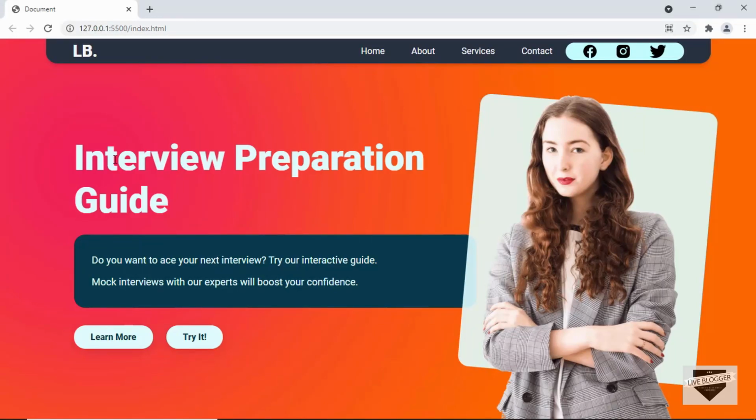In this tutorial series, we are designing a responsive header from scratch using HTML and CSS. Now in the previous video, I showed you how to write the CSS for the desktop version of our header. Now in this video, we will make it responsive and we will design the mobile version of this header. So let's get started.